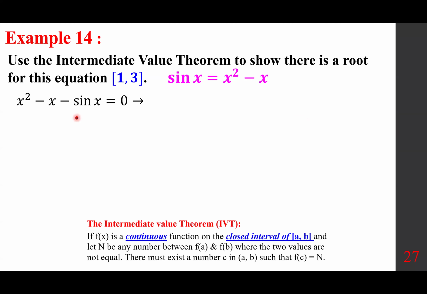So having said that, please understand this function is continuous from negative to positive infinity. And why is that? This piece is a polynomial function. This is a sine. Each piece is continuous from negative to positive infinity because it's a combination of a polynomial of degree 2 and a sinusoidal function.